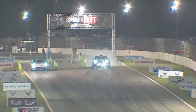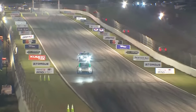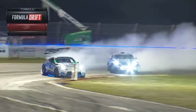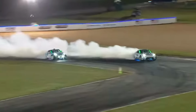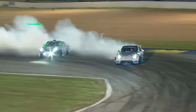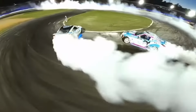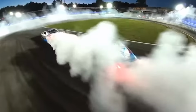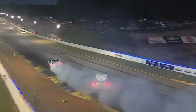Alex Jager, Hooman Rahimi. There it is, burning off the line. Hooman Rahimi, but Jager, and my prediction, he's going to level up each round that he advances. Here goes Jager, steal it. To that second outside zone, Hooman Rahimi taking a shallower line. Alex Jager just absolutely on one right now. Just on rails. Absolutely on rails.